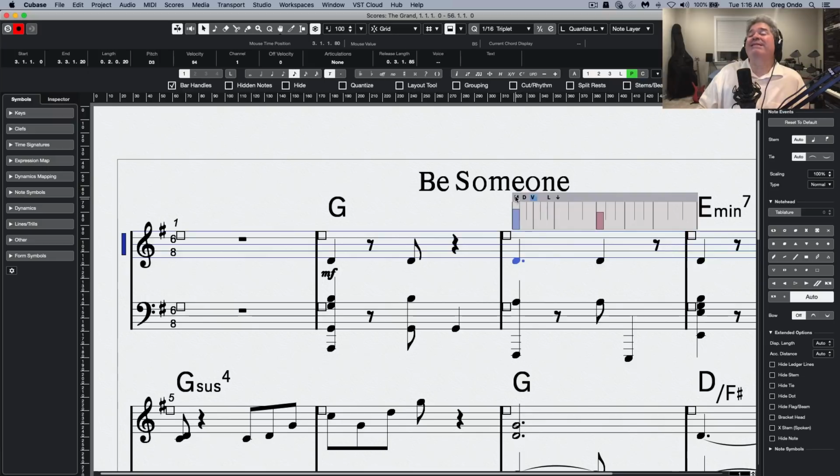If I wanted to adjust the actual length of the MIDI note, I could just come right here and click on the M, and this is how long the actual MIDI note lasts. And we have a D, and what D will allow us to do is adjust the displayed notation, the appearance, without affecting the actual length. So if I wanted this note to actually be a dotted quarter note and not have this eighth note rest, I could simply extend that over, and that would change the appearance without affecting the actual length of the note.